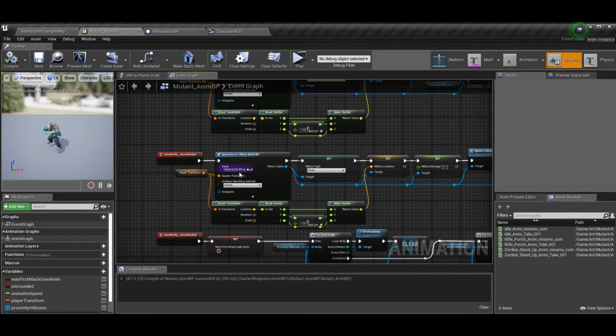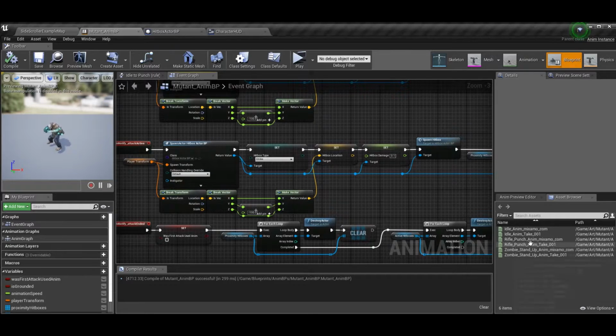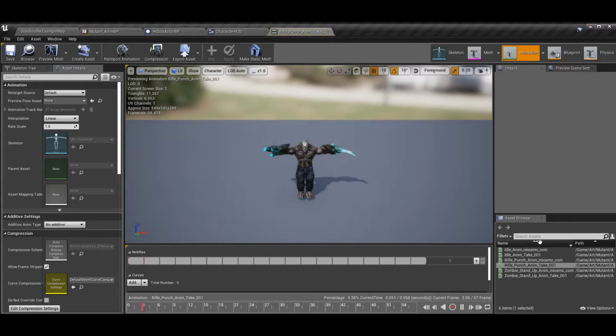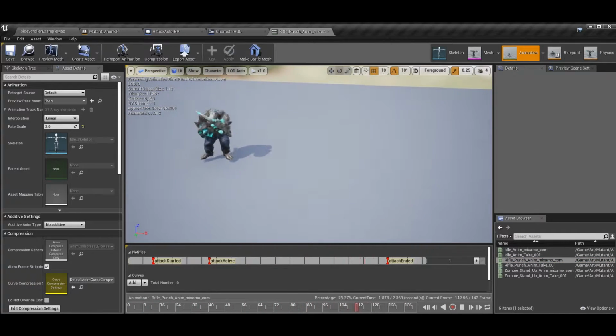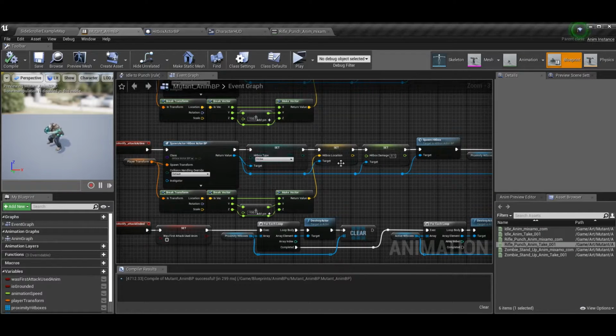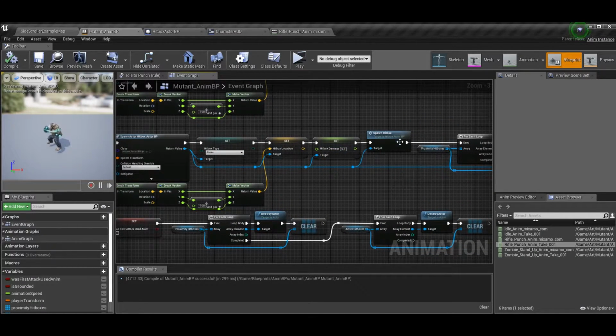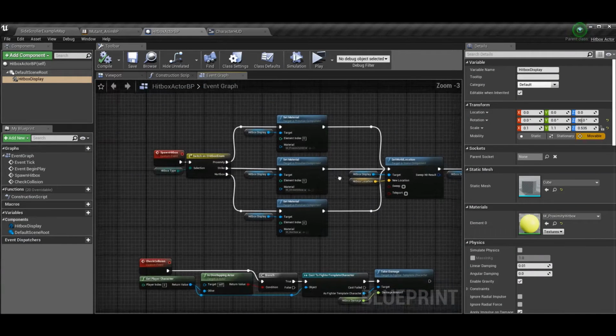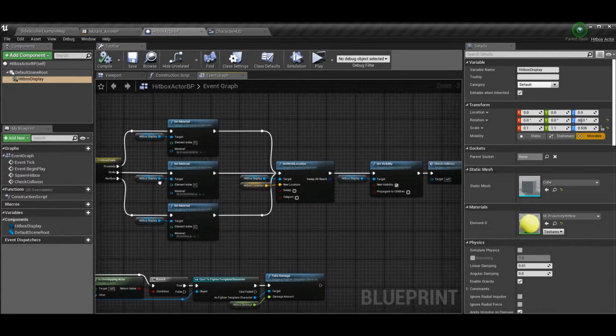And then set hitbox damage in your active attack, in your strike hitbox. So if we go to that, let me think of which one it is. I think it's rifle punch. Oh, I always get the wrong one. There we go. You'll see attack active is here when he's about to start actually doing his attack and the red hitbox is spawned. When that happens, we're going to want to apply a damage, so make sure you do it before the hitbox is spawned. When the hitbox is spawned, it's going to go into here and do all the same logic we did last time where it spawns it.